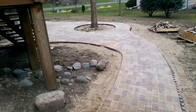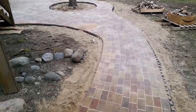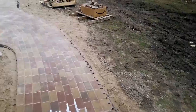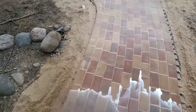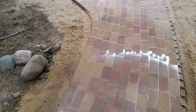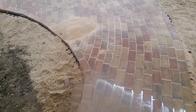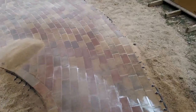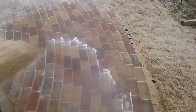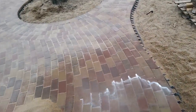But as you can see ahead, the circle is all done. That last little bit that Joe and Chris had to do was cutting along the deck. That's all in. And what is left will be packing this in with a plate compactor, which normally would be done at the same time as the sand is being swept in, so the plate has sand to ride on and maybe not scuff the pavers as much. But I wanted to get this process in and wrap this video because tomorrow is Monday and there will be no time for this.